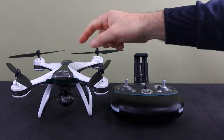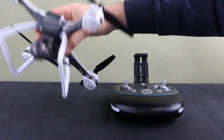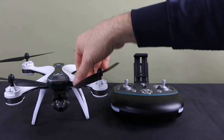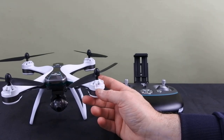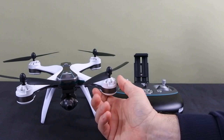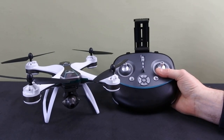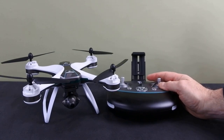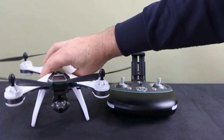The quad doesn't look better. This, I mean, it does look beautiful. I won't pretend it doesn't. It's a really nice looking thing. But they put that much effort into making this look nice and forgot about the most important bit, making it fly well. Because it's just not for me. Not for the money anyway, certainly not for the money. I don't think it's even a great effort. I think they could have done so much better. And having no effort at all to make any stability in that camera is a bit ridiculous.